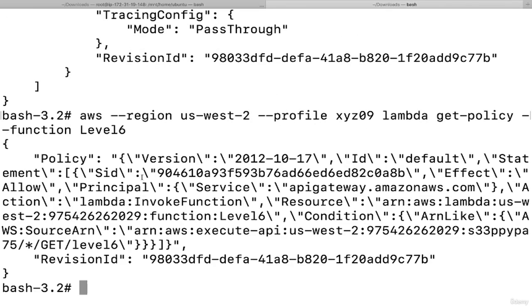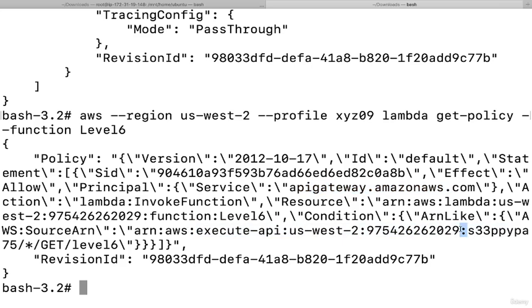You get the policy: versions, default, statement, SID, effect, principal, service apigateway.amazonaws.com, action lambda:InvokeFunction, resource. Now what's important over there? You got one interesting thing: execute-api, us-west, and then the API ID.